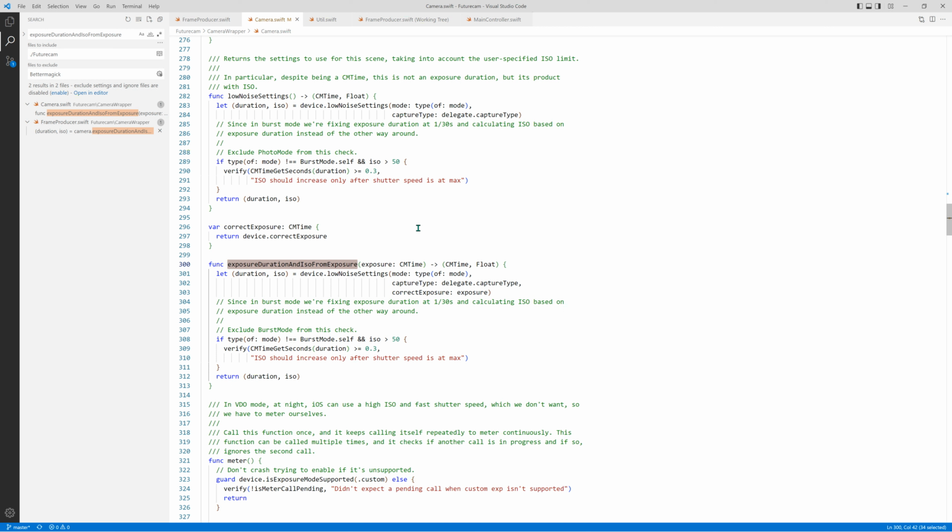So now we want to move some of the functionality away from camera, which had become like a huge dumping ground. For example, this function merely forwards to device.